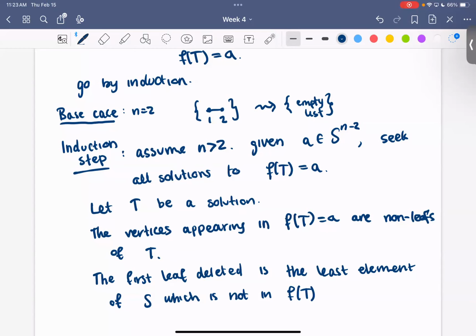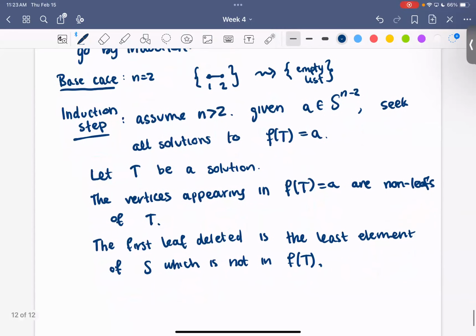And then we add the ones that we saw in the connection. Okay, are we in agreement? So let's call this X. And then the neighbor of X is the first element of f of T.